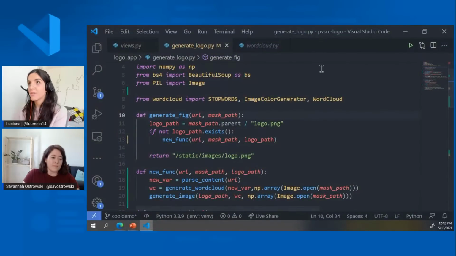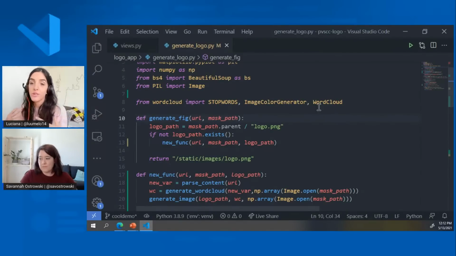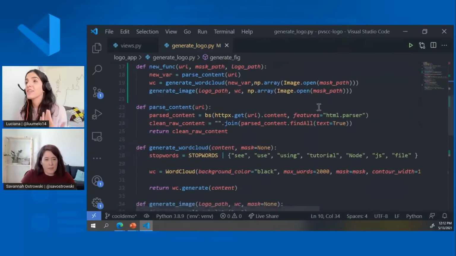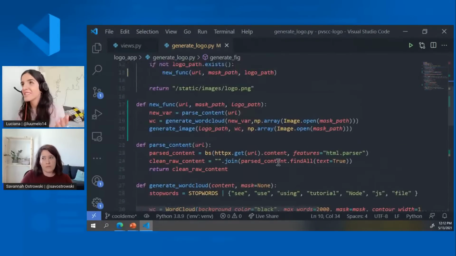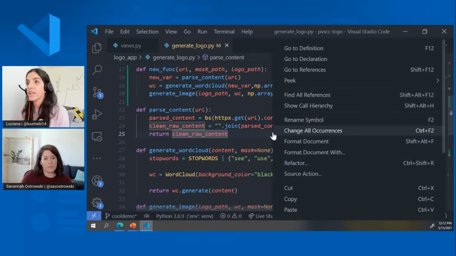Thank you, Savannah. I'm going to open VS Code here again, and I'm going to show you how you can use other features of the Python extension to keep working on your code. In this case, I'm going to want to make this look prettier because I have to scroll to the sides to be able to see my code and everything. I don't love it. So I'm going to show how you can format your code with the Python extension. I'm going to right-click here on the editor, and I'm going to click on Format Document.